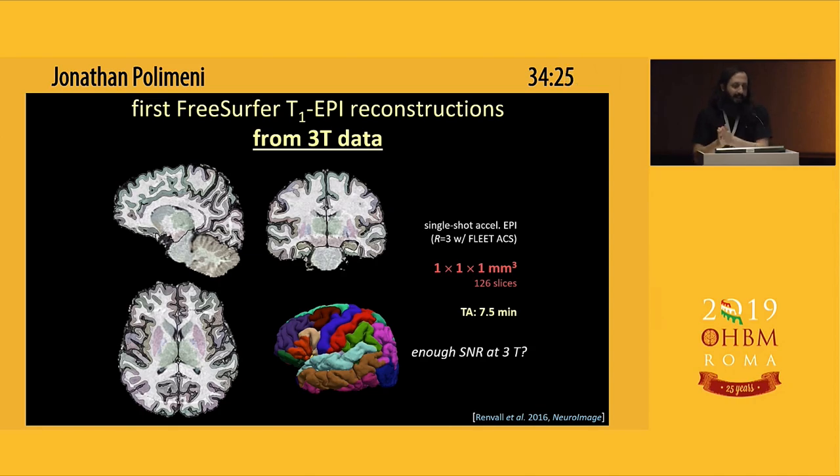And so the question is now, why bother with this? Why bother generating surfaces directly from EPI data? Now, I wouldn't advocate using this for morphometric analyses. We know that the cortical thickness will be affected by distortions in the EPI data, but that's kind of the point. The idea here is that now that we have enough quality in the EPI data, we can generate anatomical reference data using the exact same EPI readout that we use for our functional data, so that the anatomical reference and the functional data are exactly distortion matched.